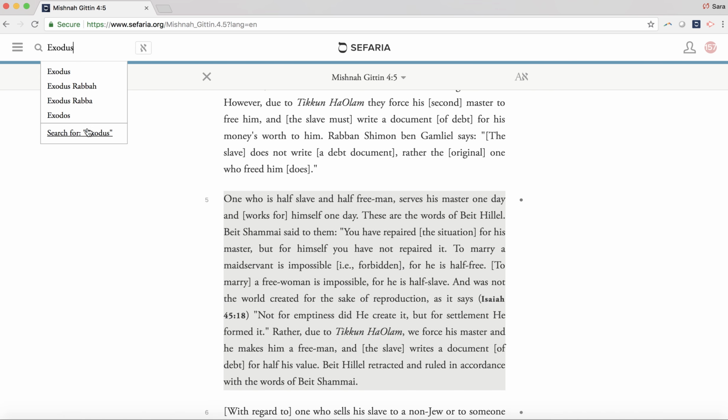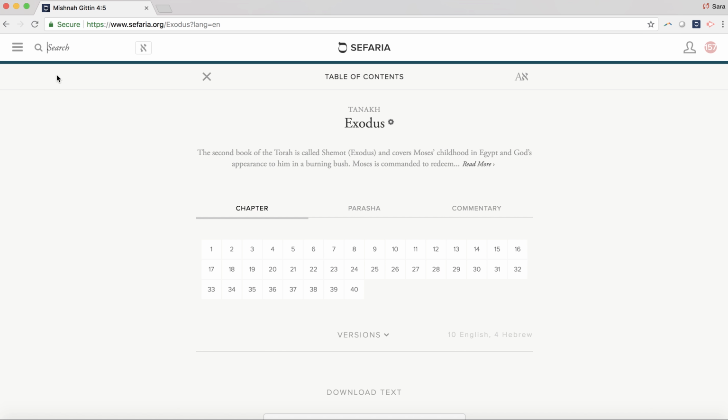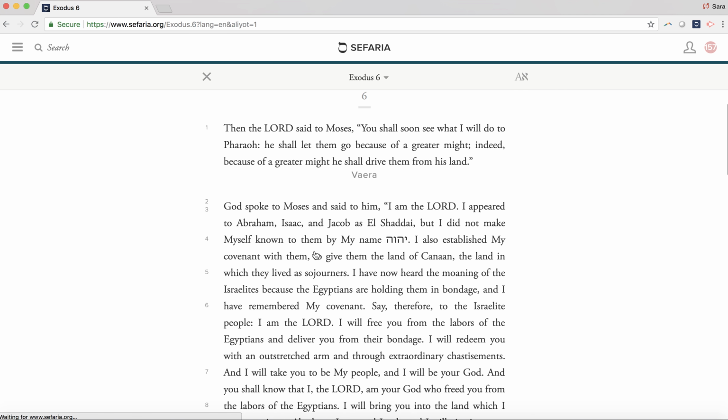If I want to search for the idea of an Exodus, then I would click Search for Exodus, in quotes, but in this case, I'm actually looking for Sefer Shemot, and so I'll click on it, and then I can scroll through the book, selecting whichever chapter I like, and that might help me find references to slavery.